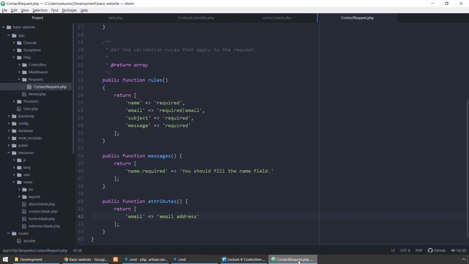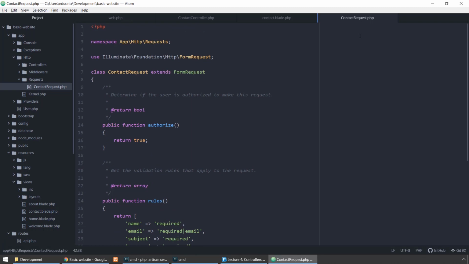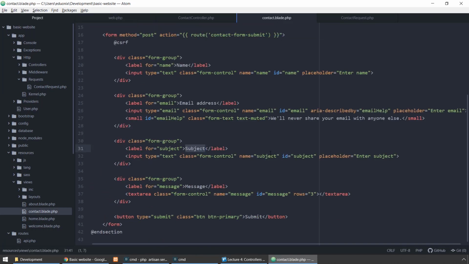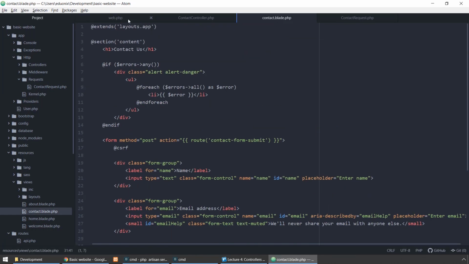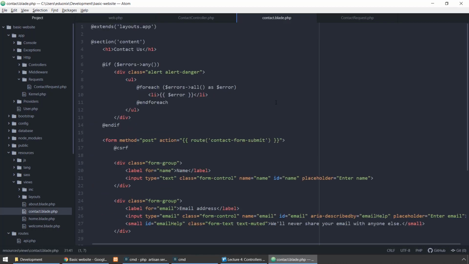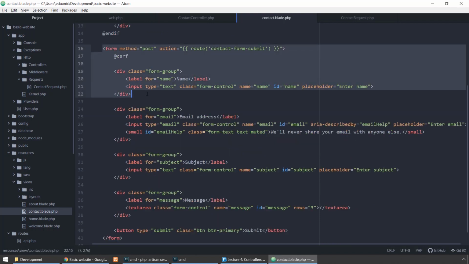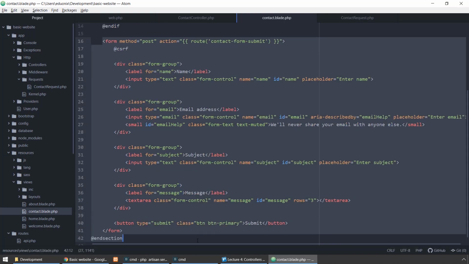And now we have a new file called contact request, and the workflow goes like this. The user enters the contact route, which is a get route, and this returns the contact view. So we go here, and we have a form that displays 4 fields.